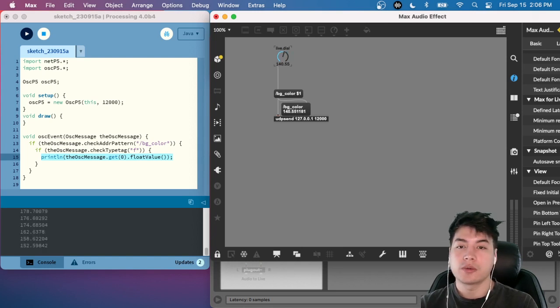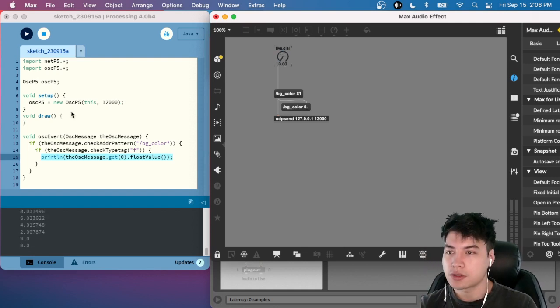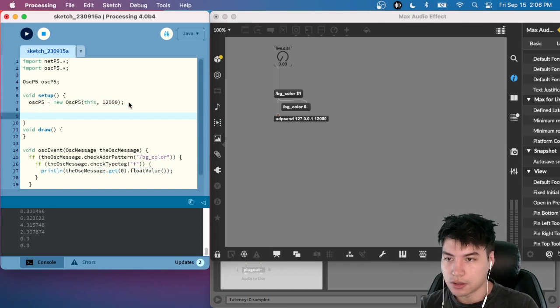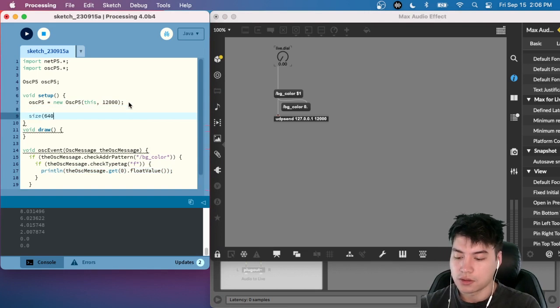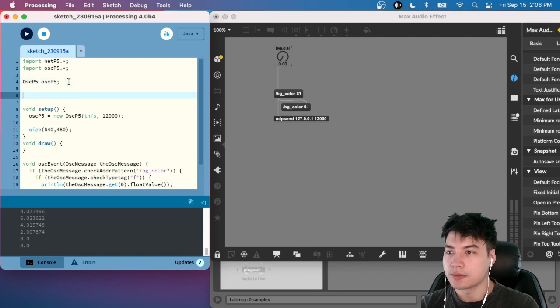Okay, cool. So let's look at how we can actually use this information to change things in a sketch. Let's come back here to setup, and let's say size 640 by 480. And let's say a background color, so we're changing the color here. Let's say float r equals 0, we'll initialize this as 0.